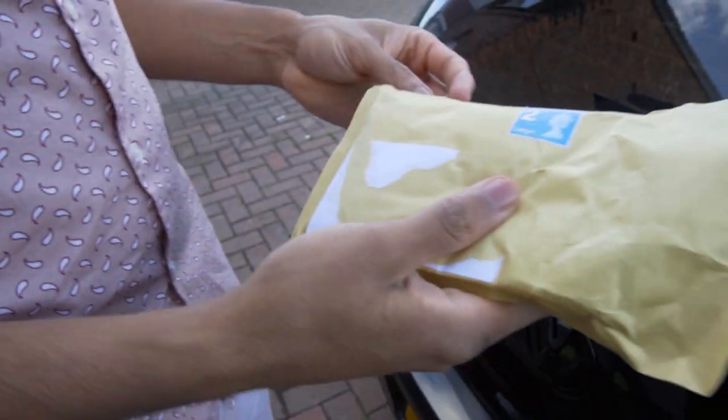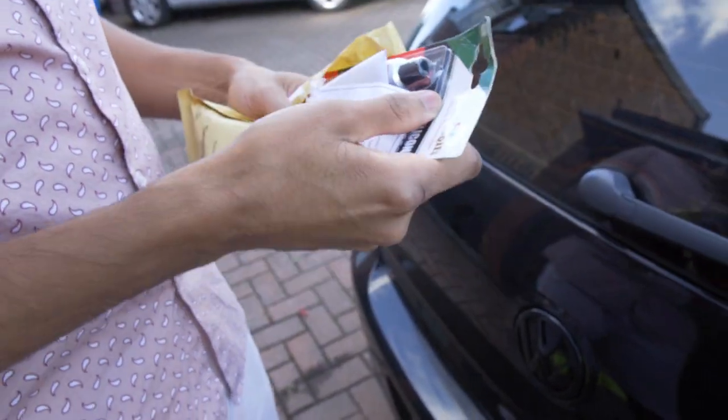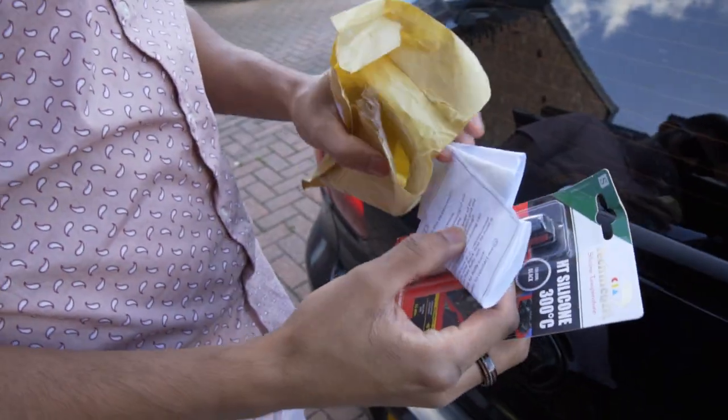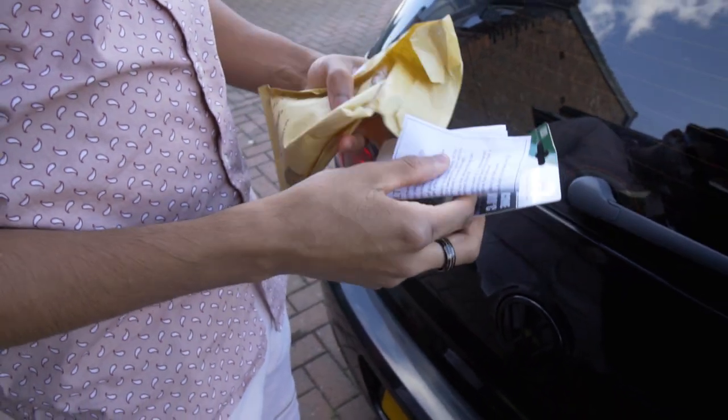So, this is the kit I got. I'll put it down in the link description below. Comes with instructions.